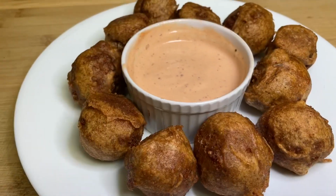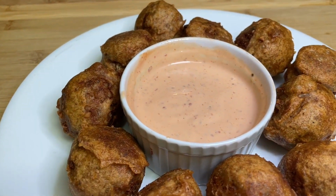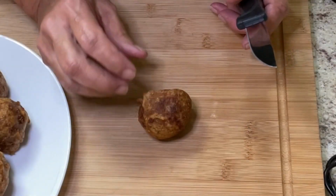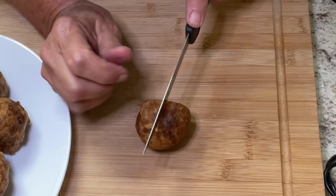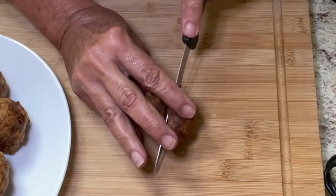There you have it. Beautiful, crispy Boudin balls and a remoulade. I'm going to cut into one, and it's hot, but I want y'all to listen. Okay, ready? Whew, that is hot. You hear that crisp? Wow.